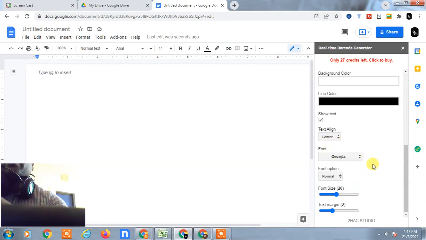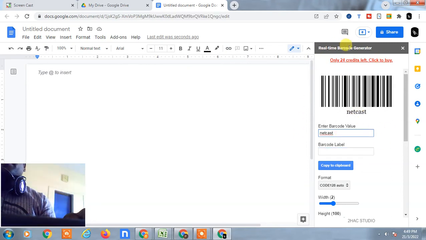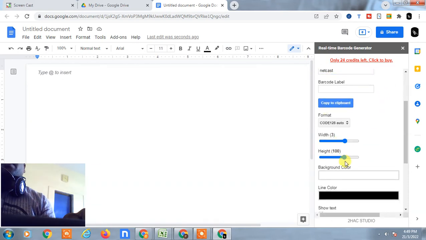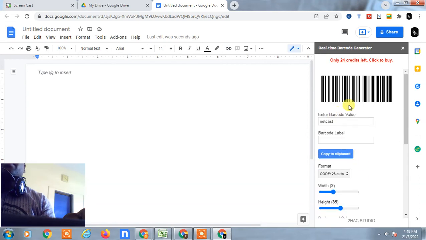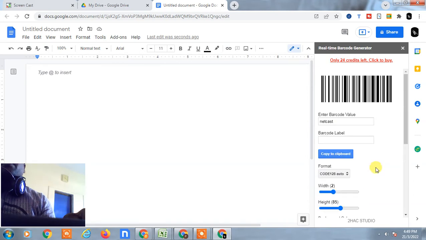Okay, this is for barcode. You can give the names and the barcode will be generated. Now you can change the width, height, anything from here. You can change color also. If you don't want to show text, you can just untick it, then the text will be hidden here. You can make it center, left, right, any. You can use the font. Okay, so this is for barcode.